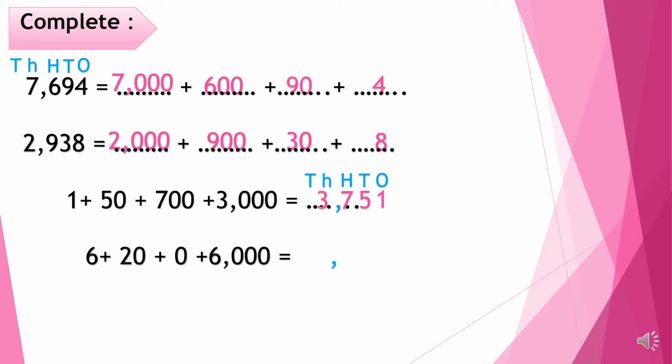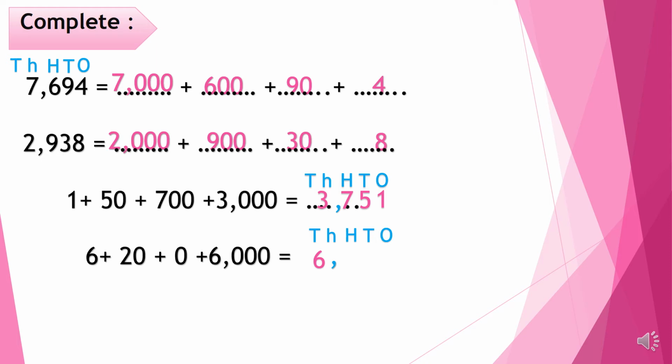Another example. Let's write our places. Ones, tens, hundreds, and thousands. After ones, tens, hundreds, I will put a comma. Okay? Then, which number should I put in thousands? In thousands, 3 zeros. Which number has 3 zeros? 6,000. Yes. So, I will cancel zeros and take 6 only. Okay? Hundreds. Which number contains 2 zeros?